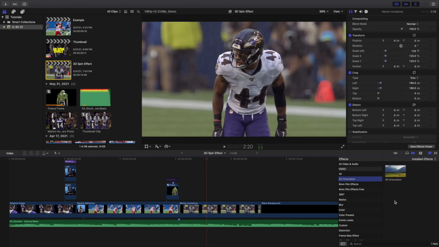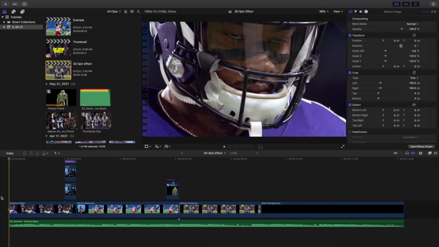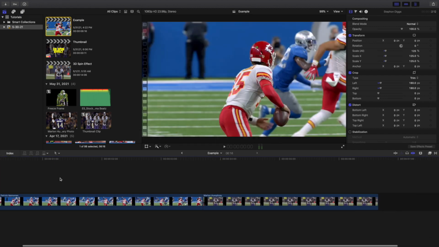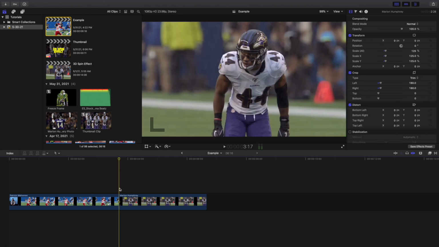However, when I used this plugin, Final Cut kept on crashing, so just be fairly warned that it might not work. You might need a faster computer to do 3D stuff. I used this effect and my computer kept on crashing. So if you have any fixes, by all means, leave them down in the comments below. I think you need a pretty powerful computer to run that plugin, so just keep that in mind. You could use a plugin to create some 3D stuff, however, you probably want a pretty fast computer, or it might keep on crashing. I just want to let you know, just in case your computer keeps crashing, so you don't end up blaming me for that.